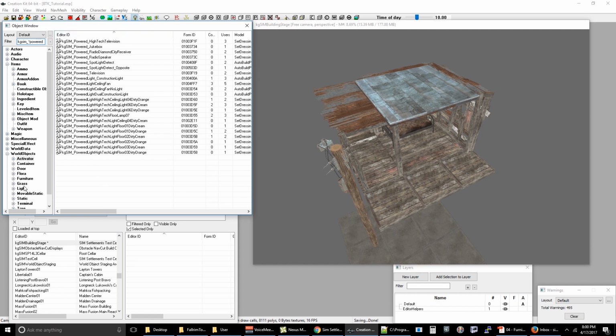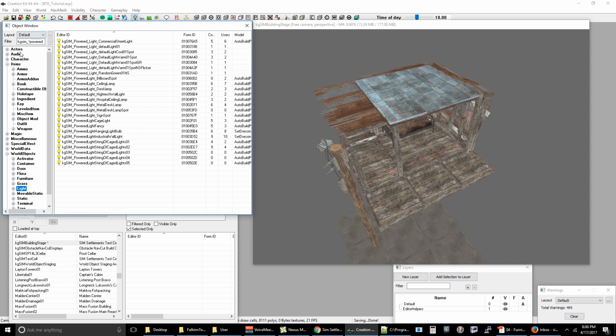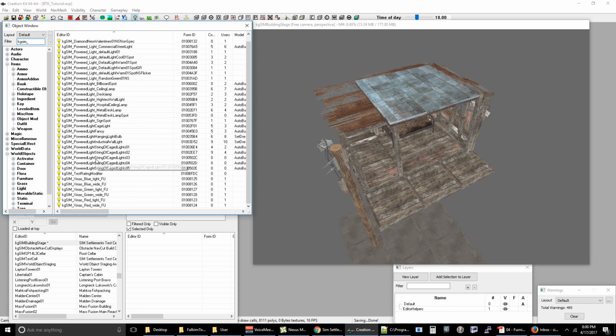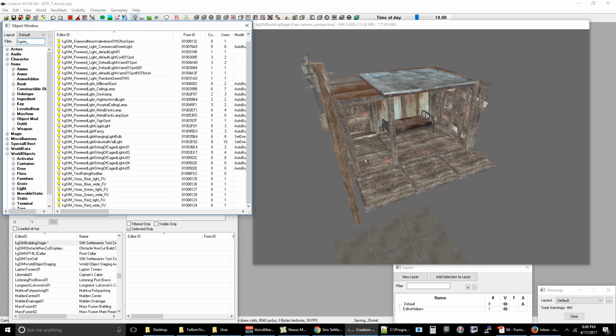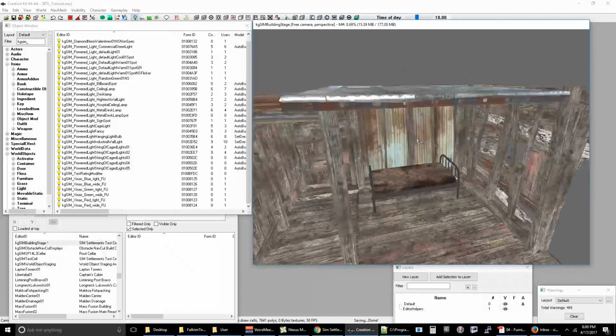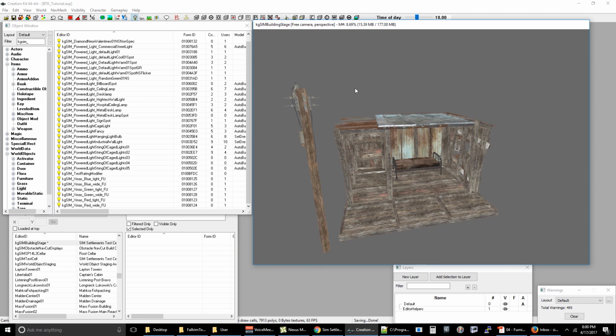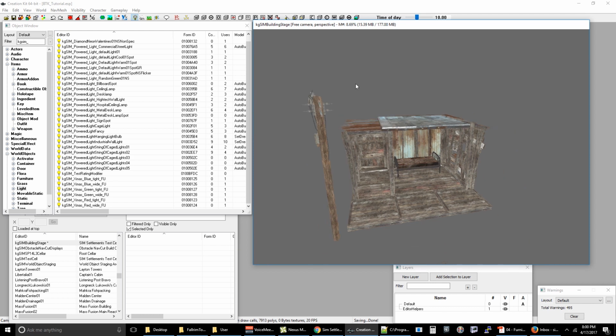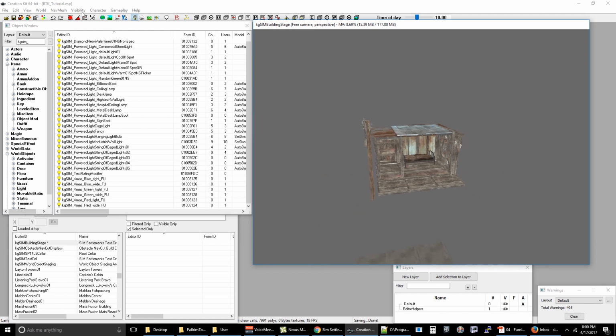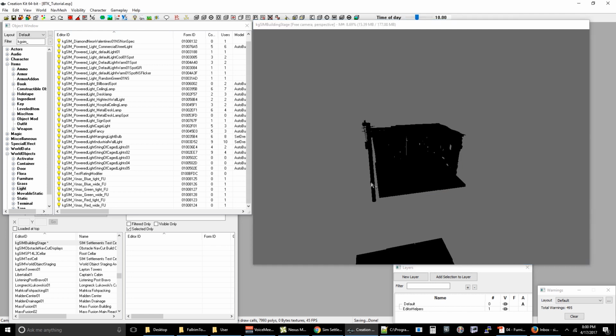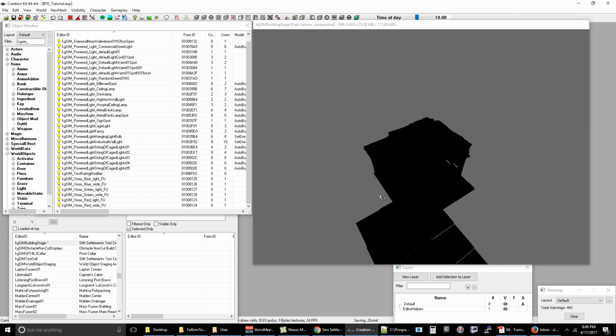So we're going to go into our light again. We know we want to use these kgsim lights so that they will successfully turn on and off when the plot loses power or gains power. So we're going to go ahead and bring in a light. Now, before we do this, I want to show you guys a little cool trick in the creation kit. A lot of you probably ran into this when you first launched the creation kit. You probably saw something like this. All of your objects were pitch black.